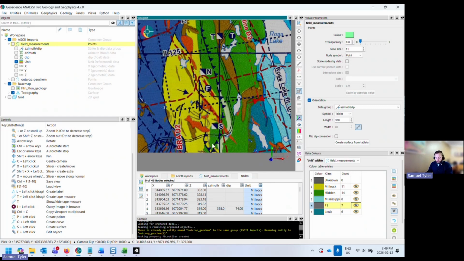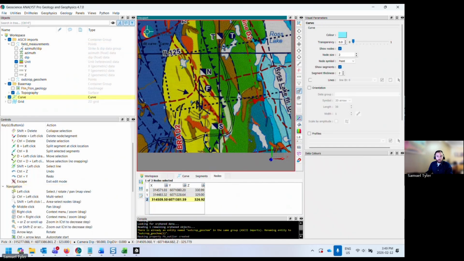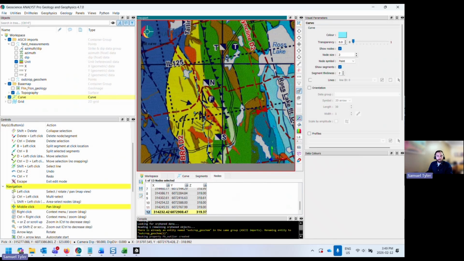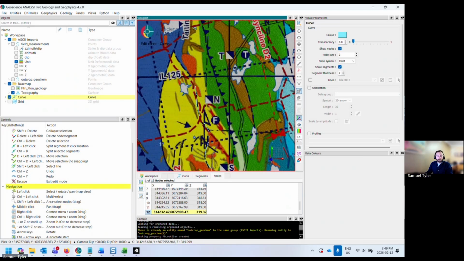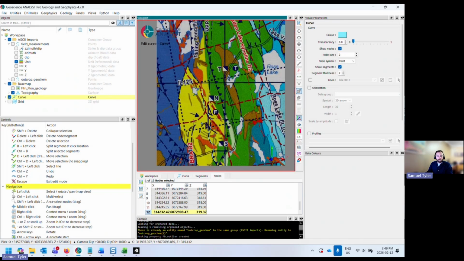So let's start digitizing. Press O and start left clicking. And just click, click, click to draw your line. There we go. We can kind of guess how that fault connects with this contact here, but we'll just leave it here, right where that red body kind of pinches off in the middle.